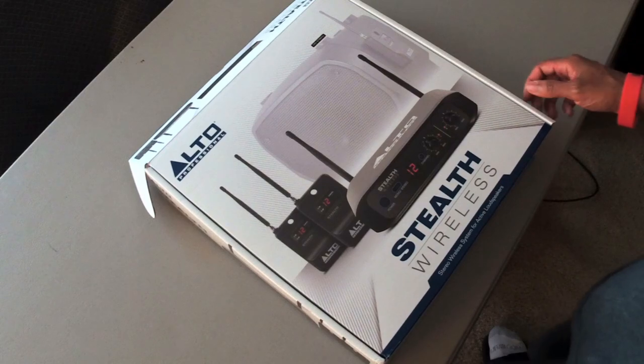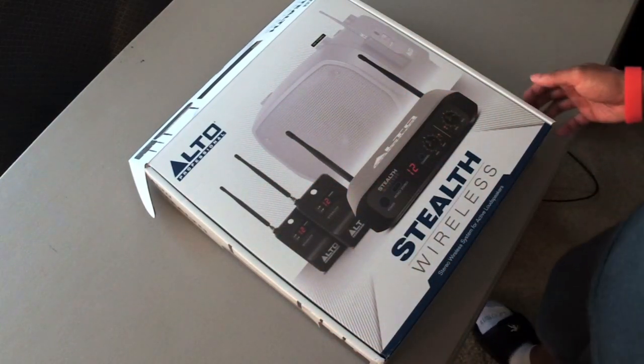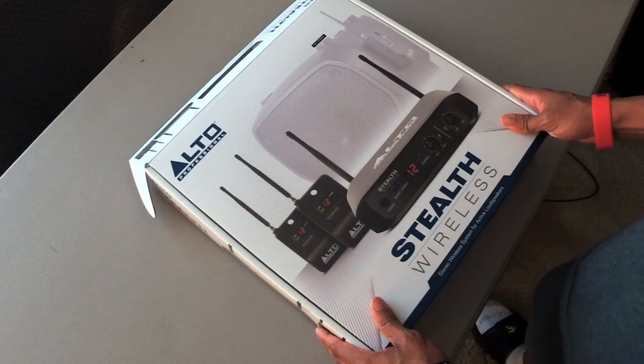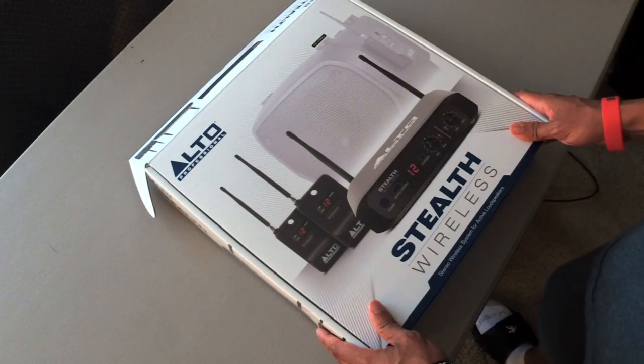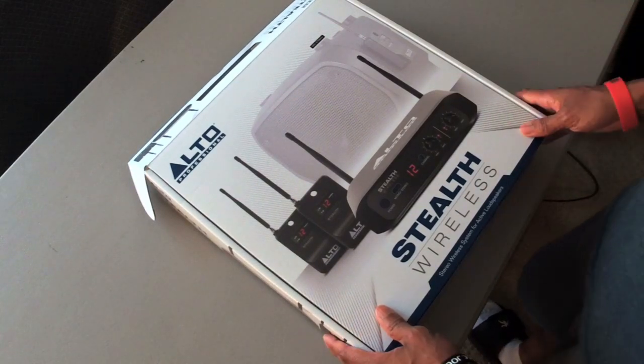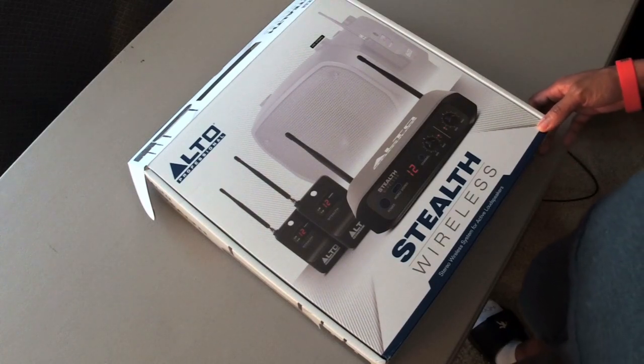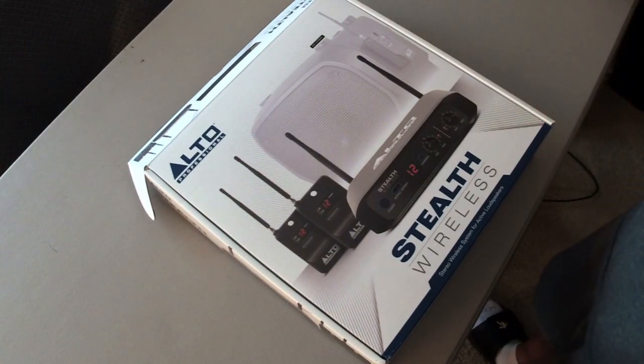I've been waiting a while, deciding whether I was going to purchase it or not. I was convinced last Saturday when a fellow DJ, DJ Well Blended, was doing an event here in Cincinnati, and I noticed that he was using them. I asked him about it, and he said they were great, so I went to Zzounds and made that purchase.